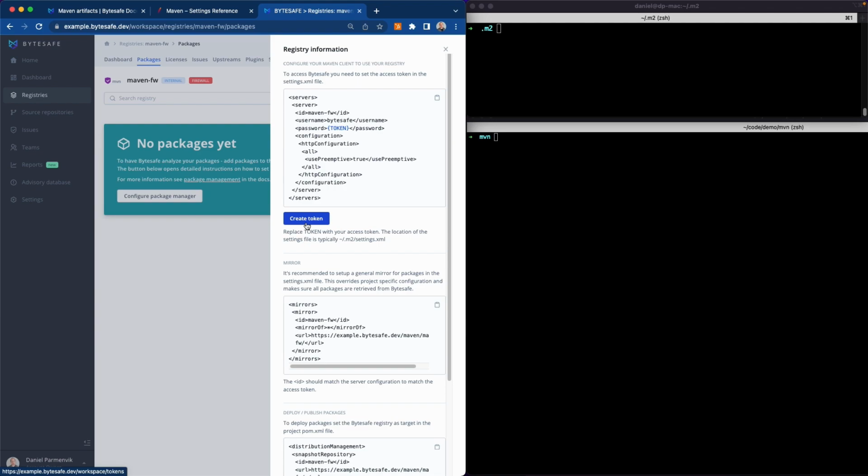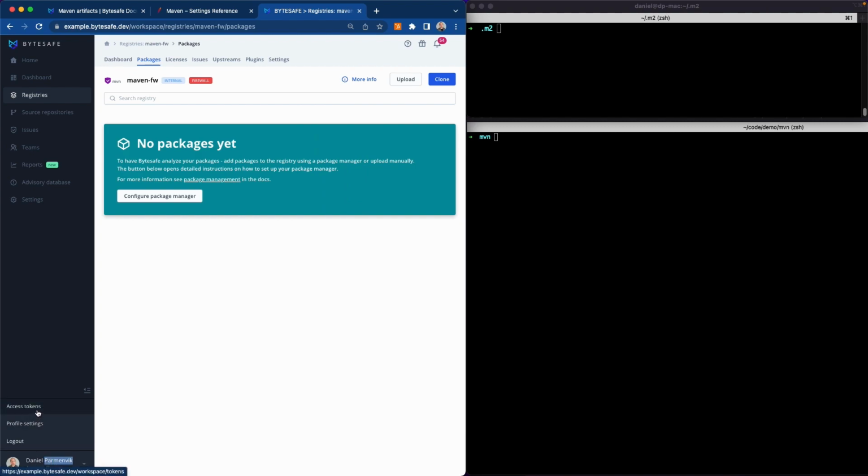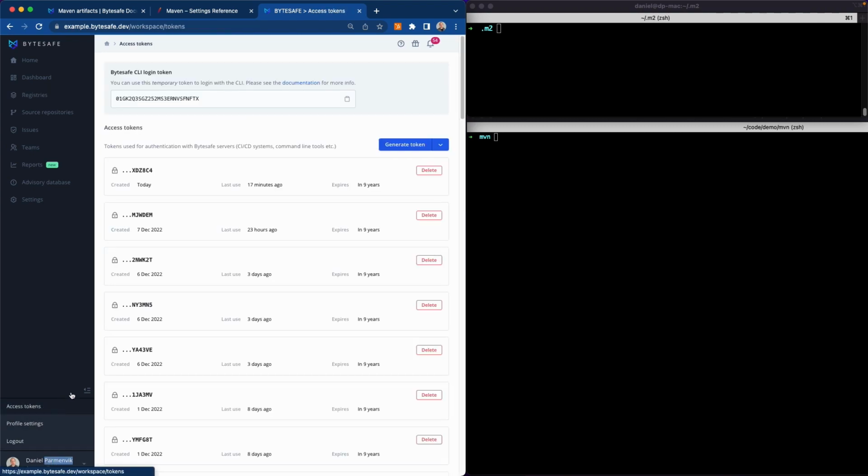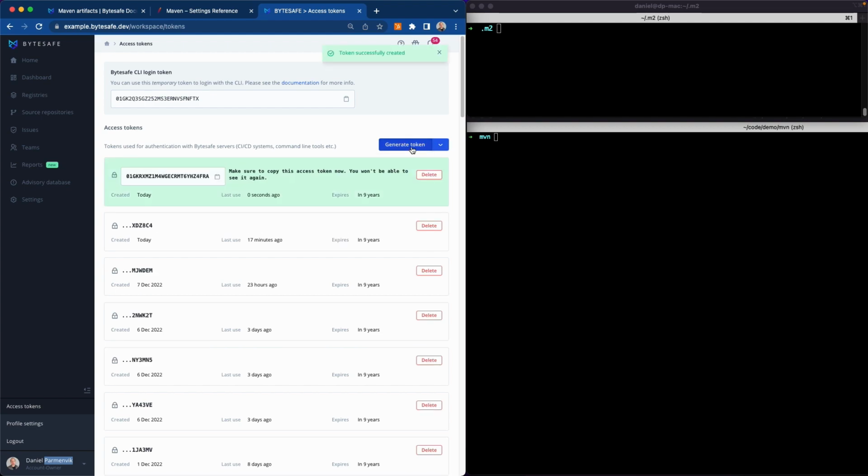The important part here is to create a token, which we'll use. Either you click on the button or you click here on access tokens. Important here is to select the read-write token, as we'll be fetching packages from the upstream Maven Central, and those packages will be written to Bytesafe. So just make sure it's a read-write token. Generate that, and then copy this token.